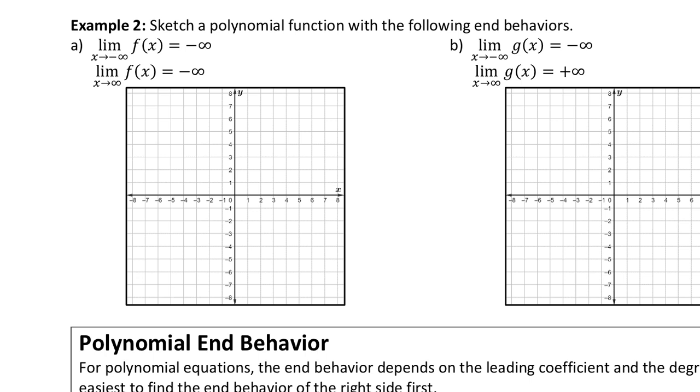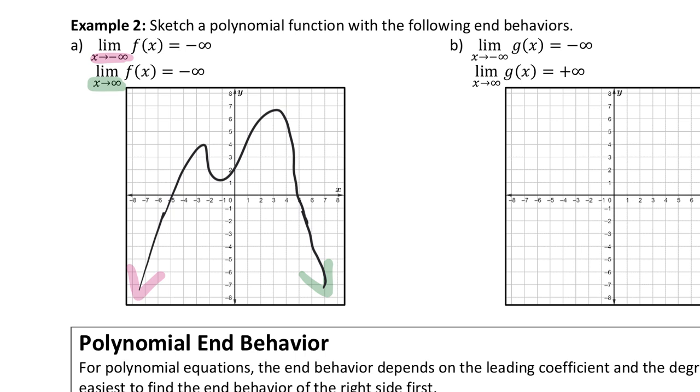It tells me that on the left side, where should my arrow be facing as we go off to the left, up or down? Down. And on the right side, where should my arrow be facing? Also down. It tells me literally nothing else about the middle behavior, so you can connect these dots however you want. Watch the board for a second. You could do a cute little parabola. That's down, down. You could get crazy, and on the inside, you could make it a quartic function.